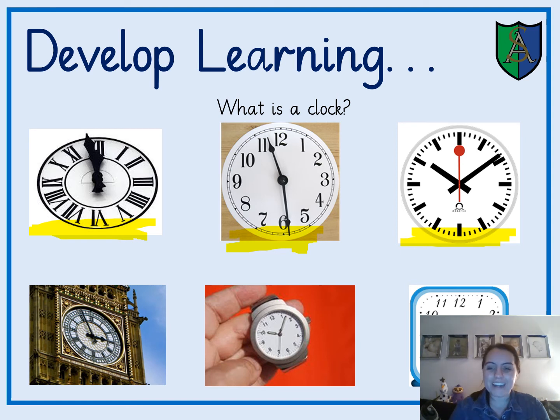Okay. And you might notice too that each one of the clocks has got some hands on it too. Now in this clock there are 2 hands, there's a minute hand and an hour hand, but you can also, like in this example, have a second hand too, okay? So lots of analog clocks come in different shapes and sizes, and they're all slightly different from each other. But one thing that they do have in common is they all have numbers 1 to 12 on them, and they all have a minute and an hour hand as well.